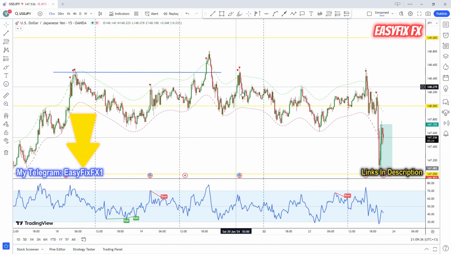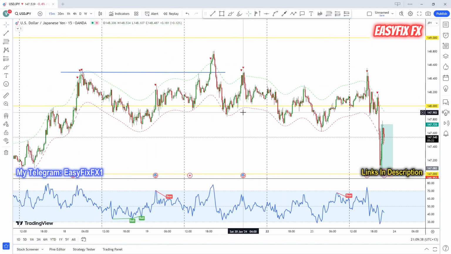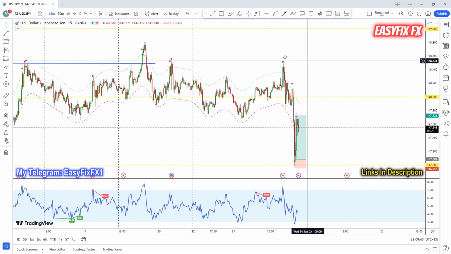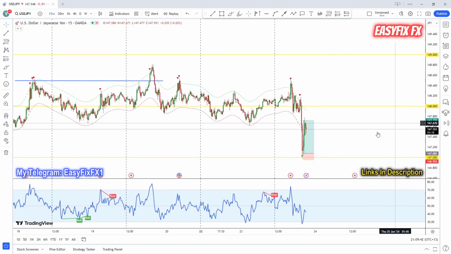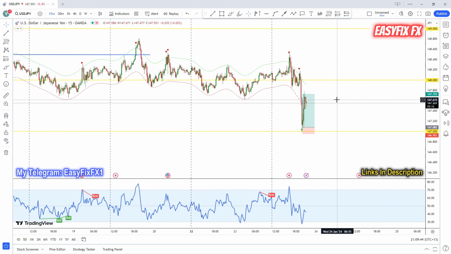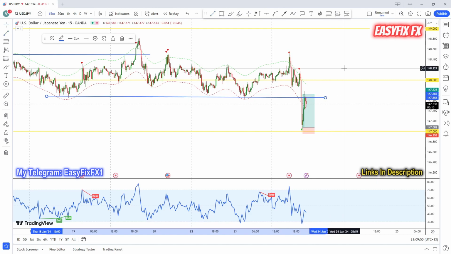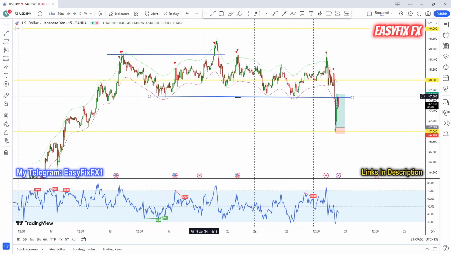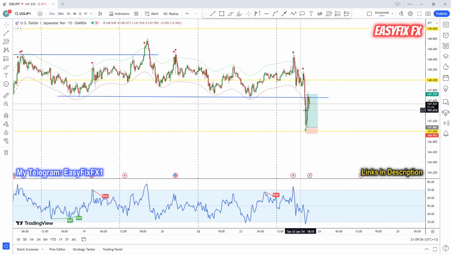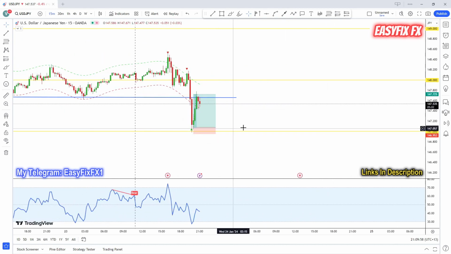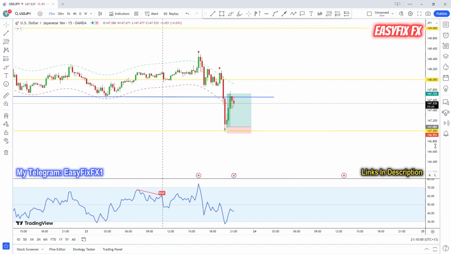Let's just remove that. I didn't actually take that, that was just a setup that I was studying. Now, if we look at this setup right here, we have major buy side liquidity over here. The market basically engineers all this liquidity. The market's constantly engineering liquidity. You can see over here, they take out all this liquidity, and it's no coincidence.